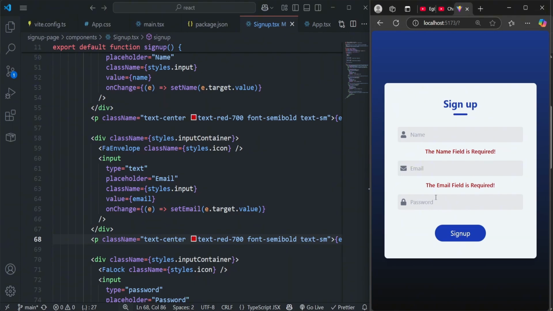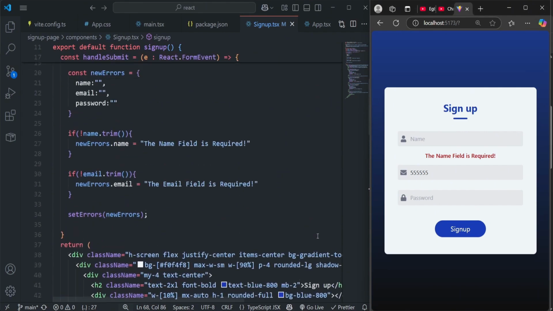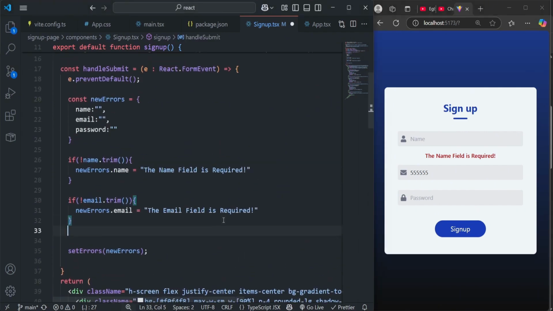Now we don't just want to validate and check if the email field is empty. We also want to check that the user typed in a valid email address. Right now, when I type in a bunch of numbers, which are obviously not a valid email address, and I click on sign up, you are going to notice that the email error disappears. Now let's actually validate if a user is entering the right email address. So I'm going to come back to this function right here. So I'm going to say if.